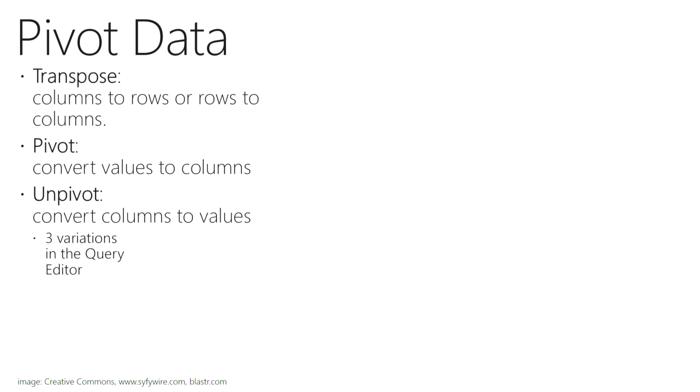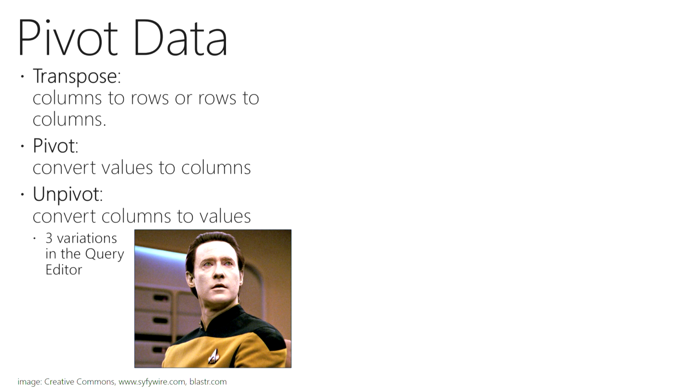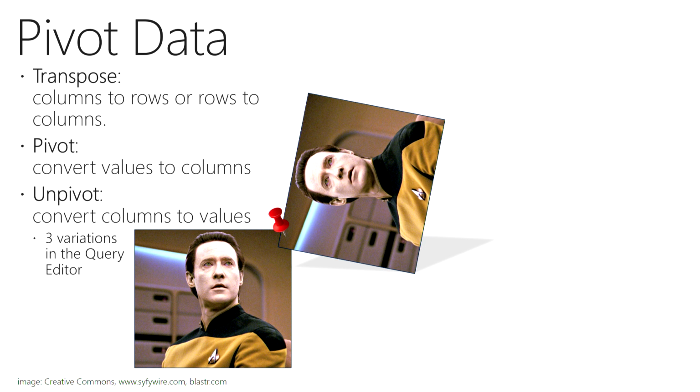Whereas pivot and unpivot categorically mean that you're going to pivot on something. You have to have something to rotate on, and then you rotate that data in one direction or another, typically grouping or aggregating. Before we can pivot data, we need to figure out where we're going to rotate. So we need to put an anchor somewhere. We're going to put a thumbtack in the upper right-hand corner, and now I can pivot data. I know that was really corny, but you're not going to forget that.